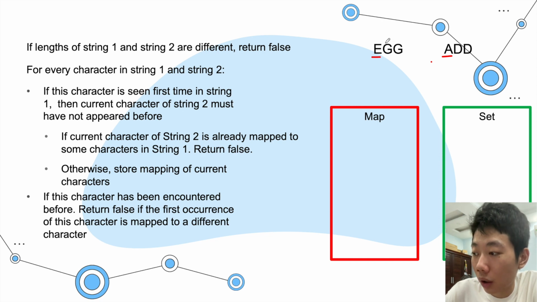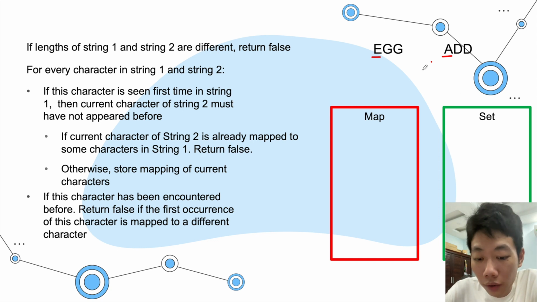So the current character of string 2 must not have appeared before. Because this letter E here is not mapped to anything yet, we will check the set to see if it contains the character of string 2. If it does, it means that the character of string 2 is already mapped to another character in string 1.